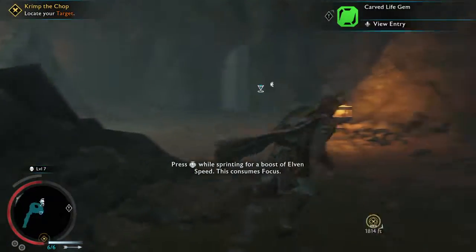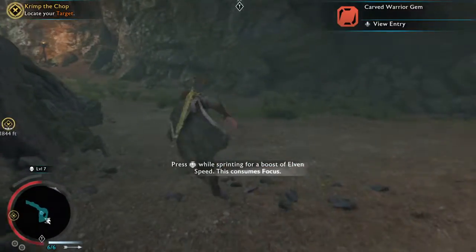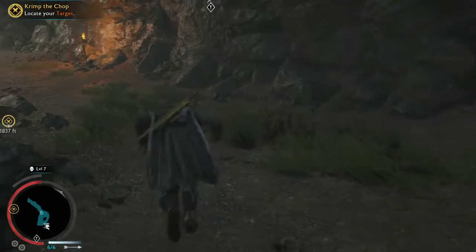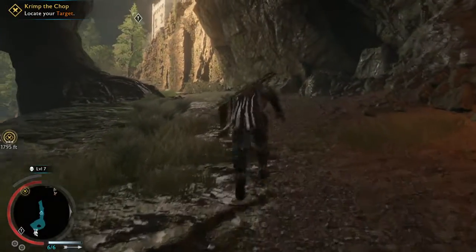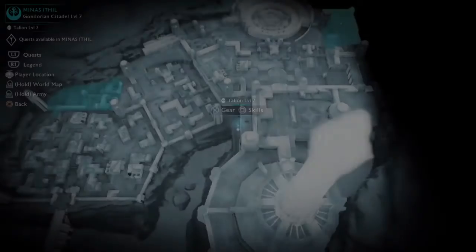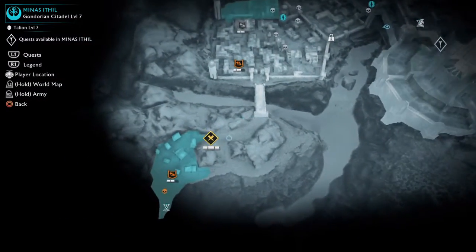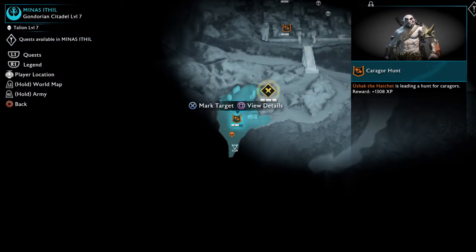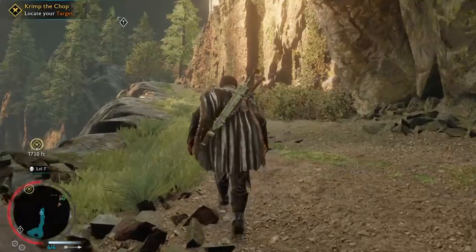Oops, okay. Why not? We'll run into the wall for a little bit. Alright, let's check on the map really quickly and see where he is. Okay, yeah, he's way off in the back here. Because that's what you do. So yeah, that'll be fun.